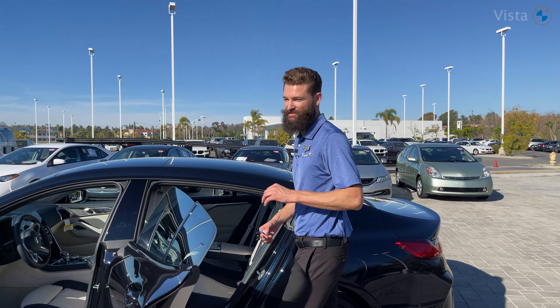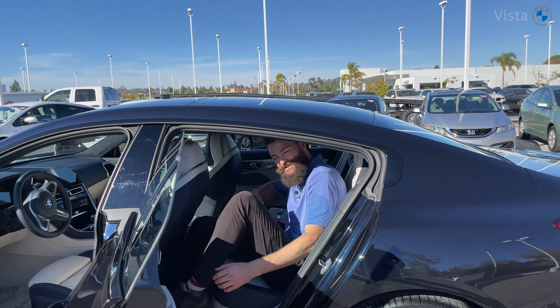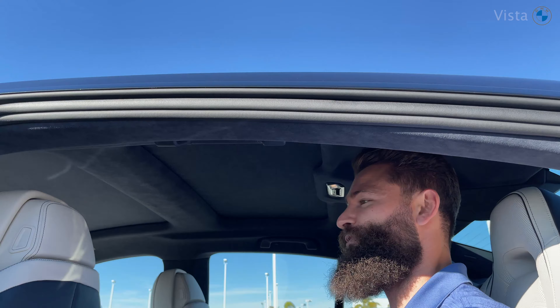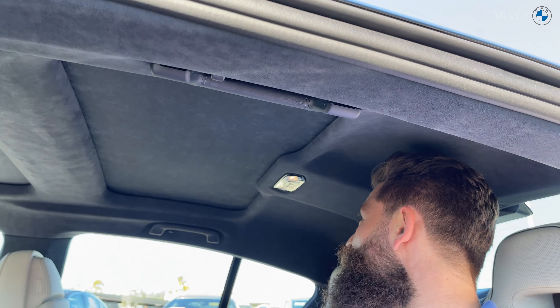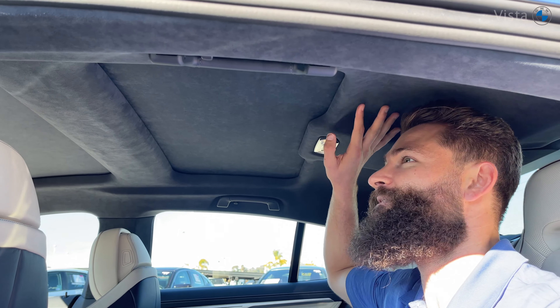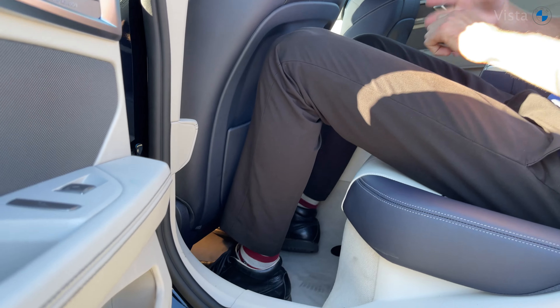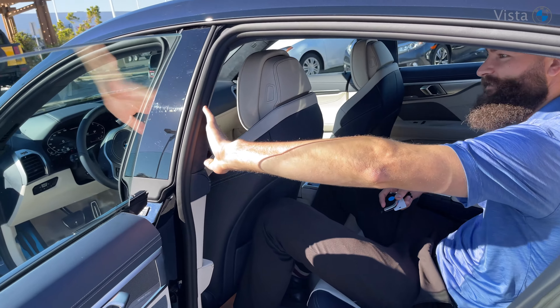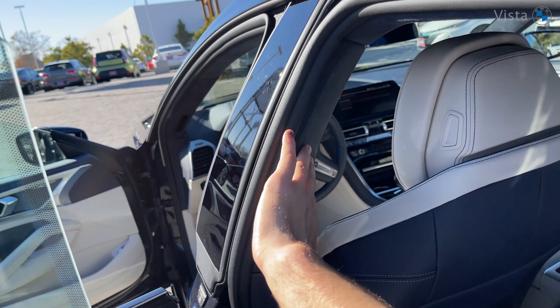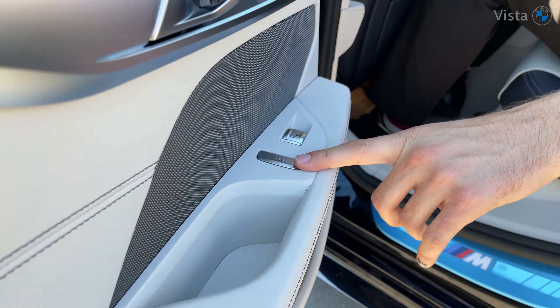Let's see what a guy who is 6'4" looks like sitting in the back seat. There's a rare circumstance you catch me back here, but I'll be here if you want to test drive with your friends — bring them along and let's go for a spin, because this is quite enjoyable. I'm 6'4" with plenty of headroom. Germans are tall, and they drive the Autobahn every day. You're going to get the fastest car with the most luxury space. Love this Alcantara headliner from front to back.